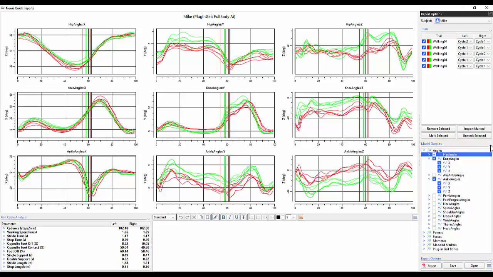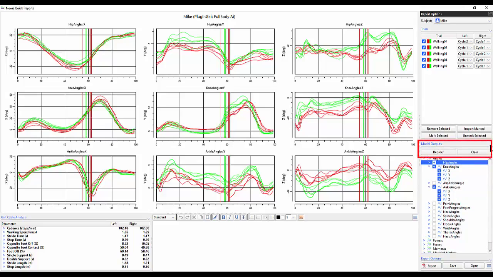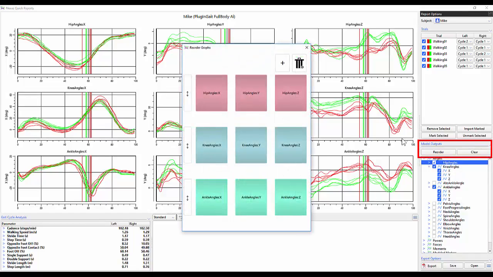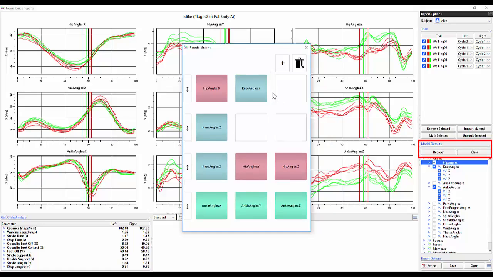Within the advanced options of the model outputs, you can see an option to reorder or clear. Upon selecting reorder, a new reorder graphs window populates. In here, you can select graphed model output components and move them as you please. Dragging the plus symbol on the top right will add a space in between 2 graphs.